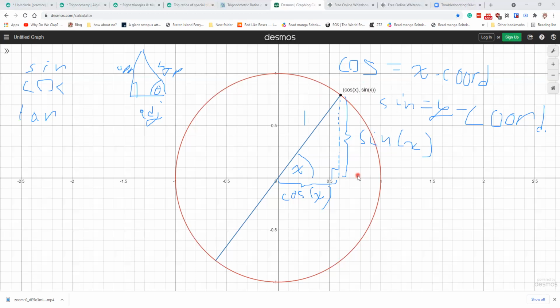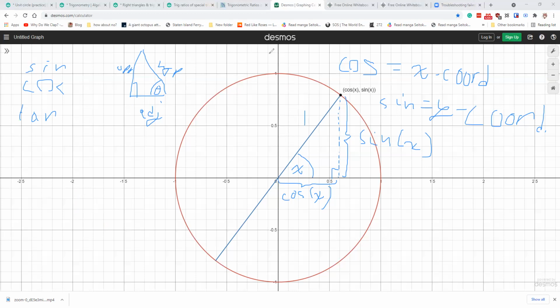So this is how we define cosine of x and sine of x using a unit circle. Part of the reason this is useful is that you can define sine and cosine of angles greater than 90 degrees. If you imagine a right triangle with a different right angle, how would that work? You would just end up with a shape like this, and there's no way you can connect these two sides without making a fourth side. So when you're just thinking about angles in a shape, you can't do sine or cosine of angles greater than or equal to 90 degrees.